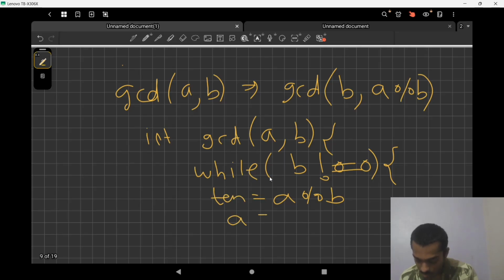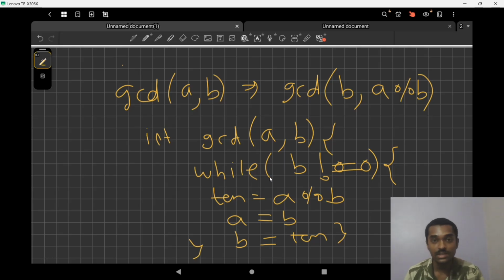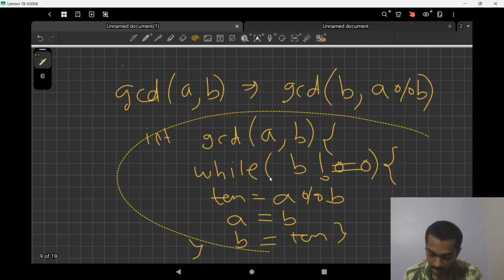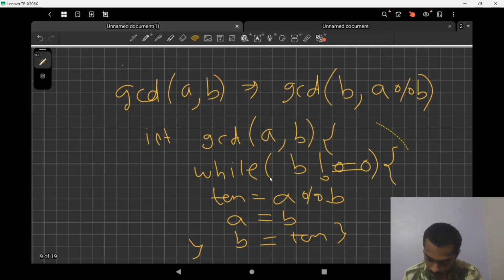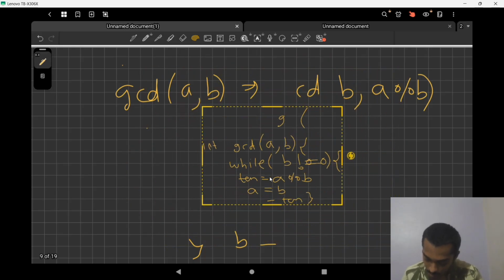A becomes B, and B becomes the temporary value, which is A mod B. Then we close the function. So this is our GCD function. Now let's try to understand our LCM function.